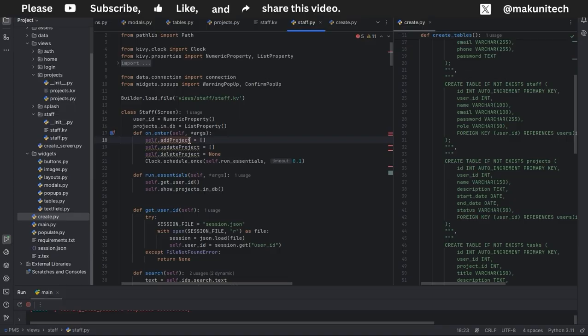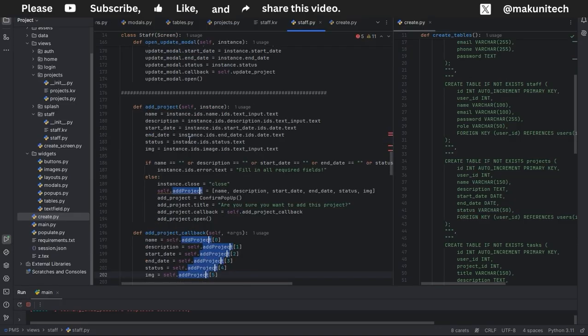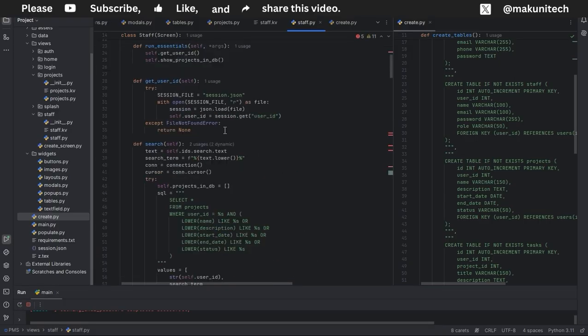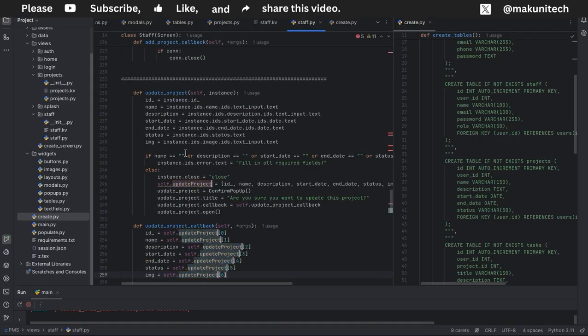So I'm going to Control D and select add project, right? And I'm going to change this to add stuff. Then I'm going to scroll back up. Then do the same for update project and change it to update stuff.